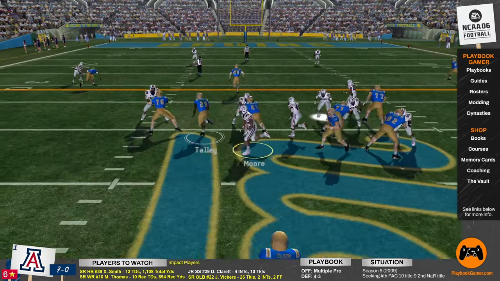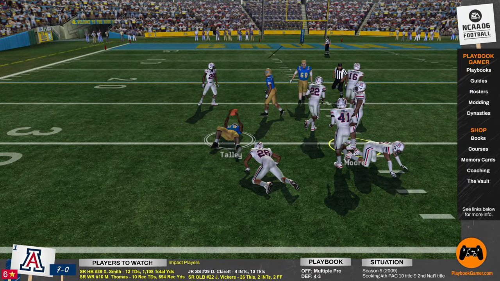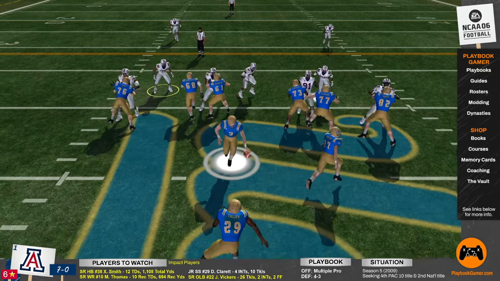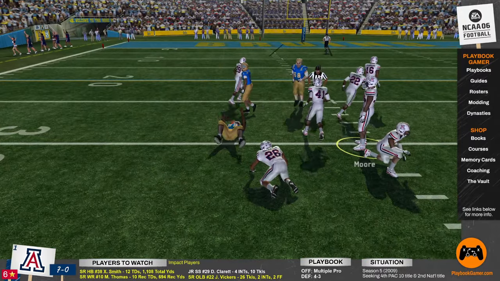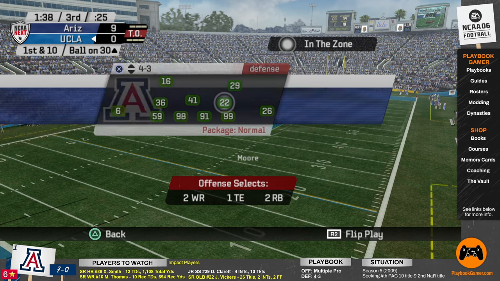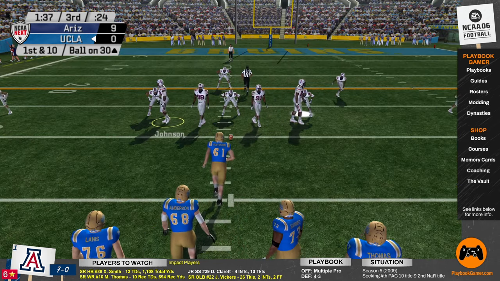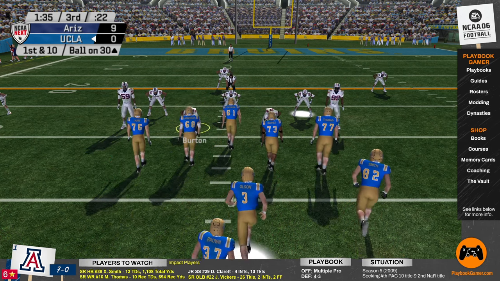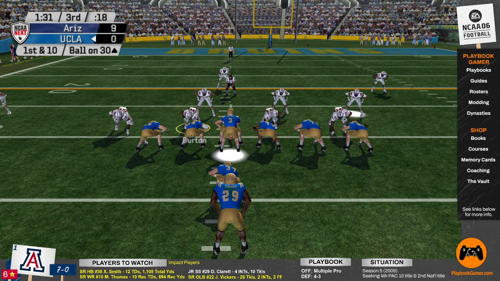Basic run. Good cut. Just an easy first down. Look at this. Just a great play on his part. And he's supposed to be a very average halfback. Not today with plays like that. Let's go one high. We're making it look easy on this drive.